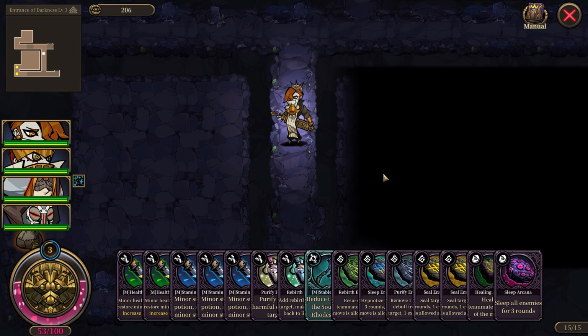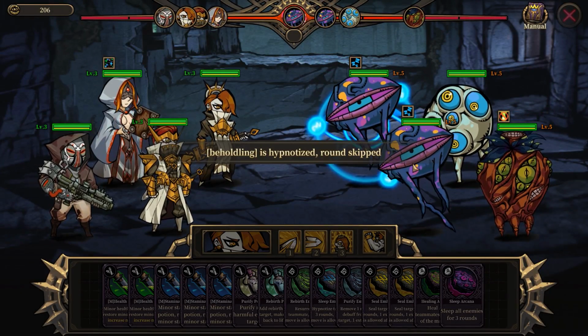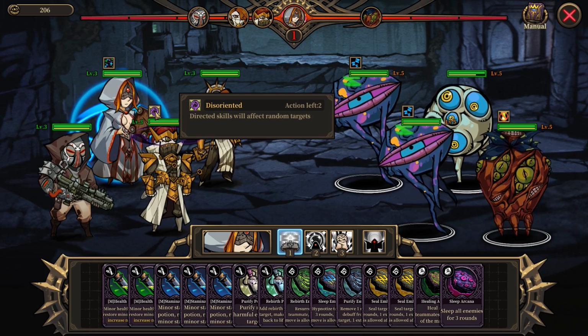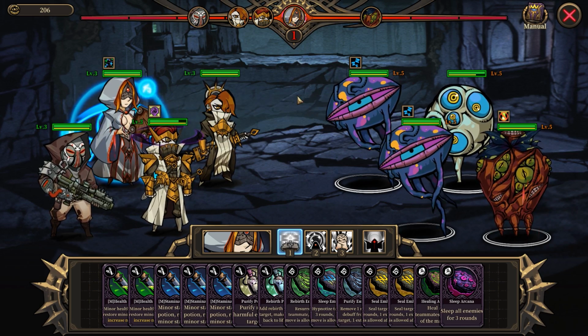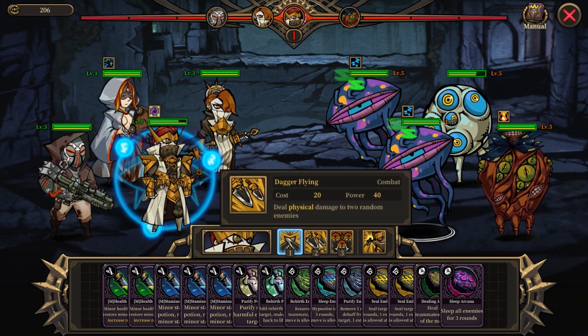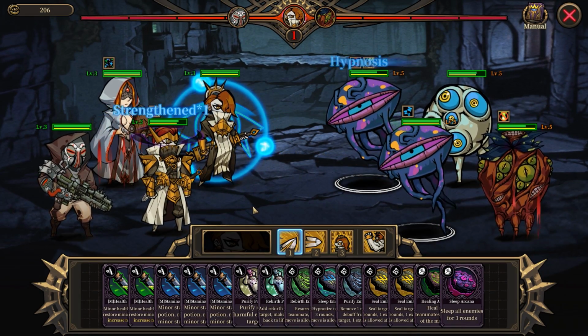And you can see in real time, some players are like dying. There we go. There's our way down. We got to finish these guys off. The dudes in front, unfortunately, are both asleep. Oh, what's that do? Directed skills will affect random targets. Okay, well, that's fine. Let's zap you. We're going to do physical damage to multiple targets. You're awake.